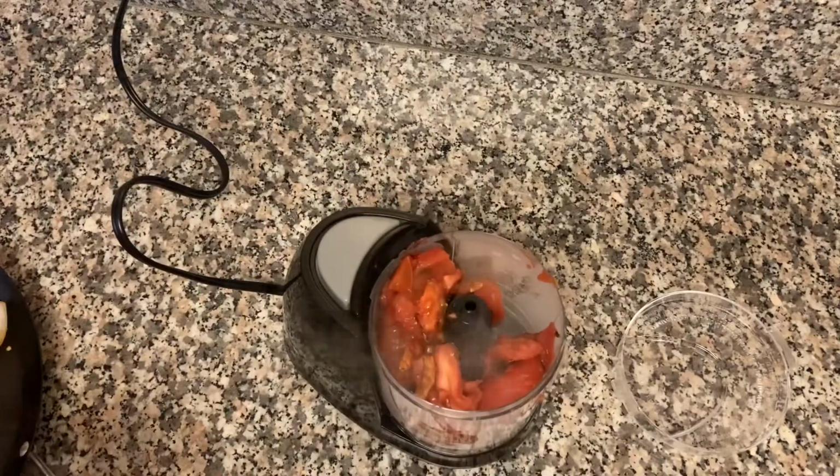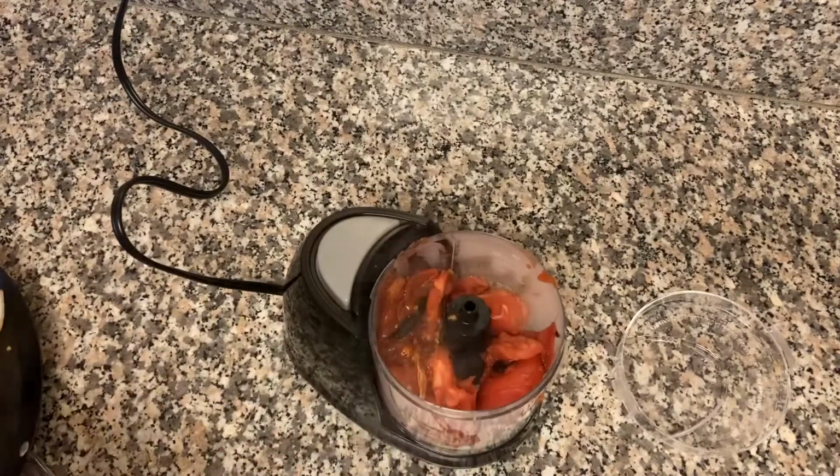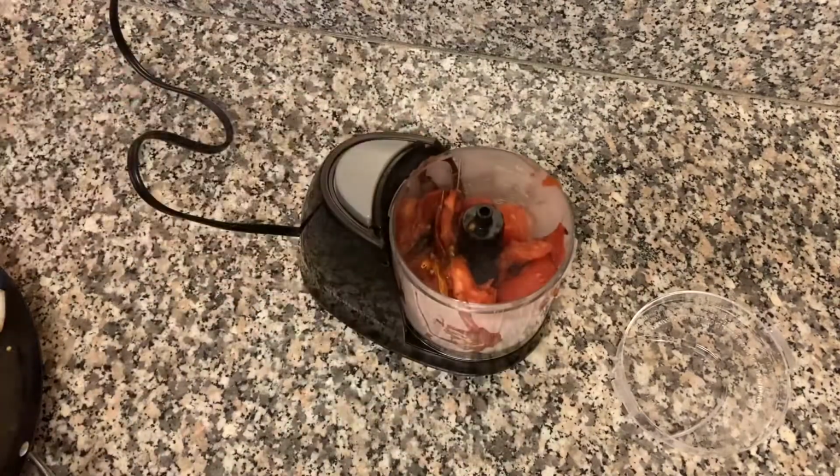I made a quick little 3 tomato salsa. I have a video up on how to do it, except this time I switched out the garlic for 1/4 of an onion. Came out fire. And I was really surprised with this product that I got for $9.99.